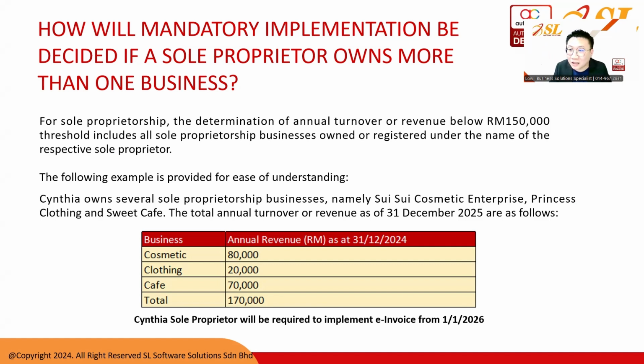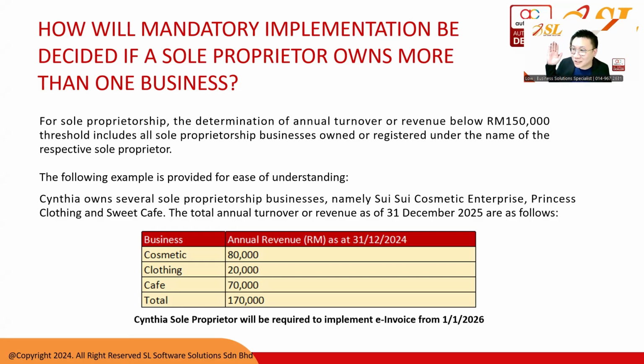So 150,000 is very, very minimal. After applying all these rules, the really 150,000 and below companies in Malaysia, I think are very, very minimal. So for the majority of businesses, if your supplier is below 150,000, you can choose to do business or not to do business with them. You can still request them to give you an invoice. They can voluntarily submit an invoice. Below 150,000 doesn't mean no need, or that they don't want to give you. You can still request, and if they do it voluntarily, yes, it's more convenient for you.